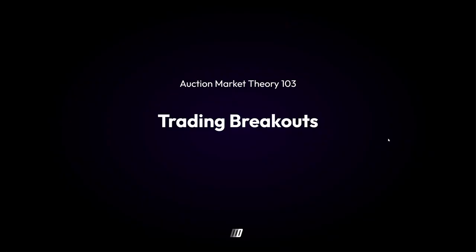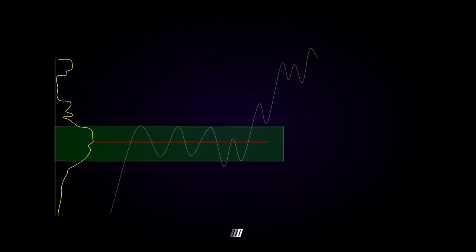So we talked about how to behave in a ranging type of situation. But let's also identify what happens when we break out of certain volume areas. So we might be in an uptrend already, and we might want to join the trend instead of opting for a ping-pong reversal.